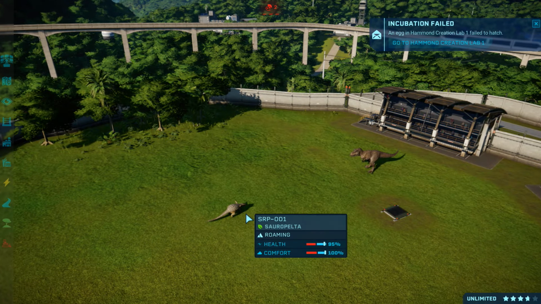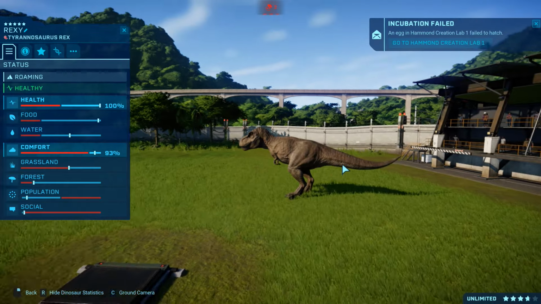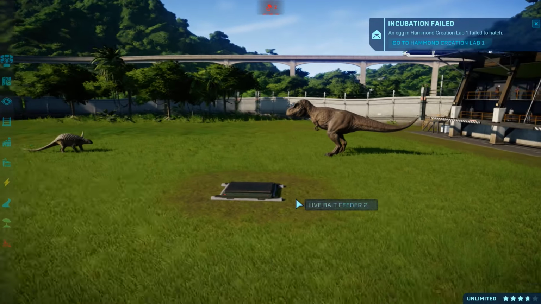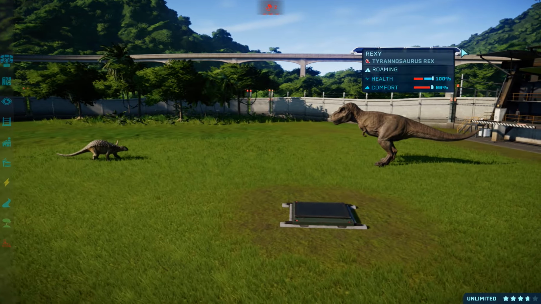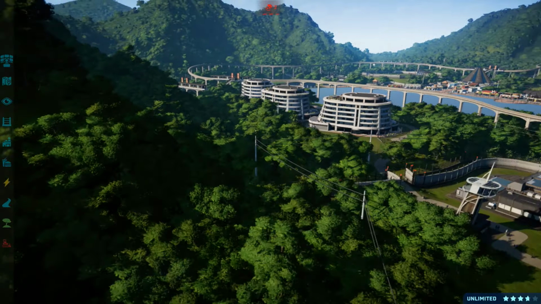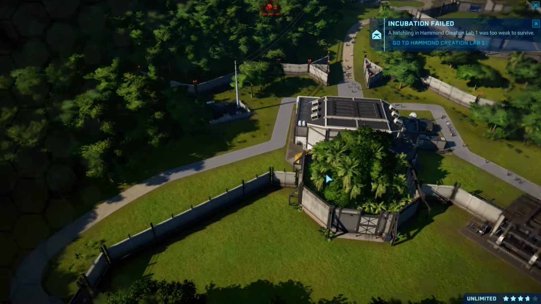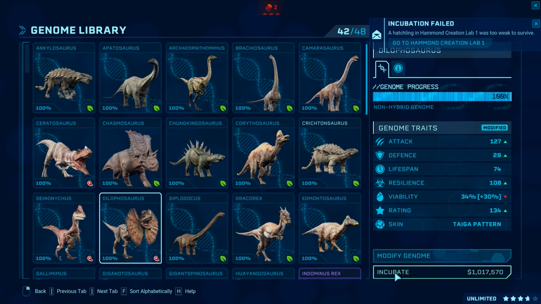Oh, right. Now I probably know what had low health and why. Comfort? Ooh. Sauropelta's slowly working its way over here. Oh, incubation failed. What was that on? Quickly, while they're having a fight. Rex's first battle. All the Dilophosauruses failed.